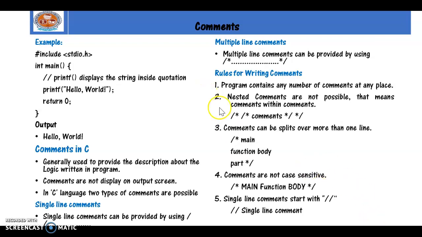That is, if I'm using a multiple line comment, I cannot include single line comments or multi-line comments within it. And we can write comments in many lines using multi-line comments. A single line comment must be preceded by a double slash. And these are not case sensitive.